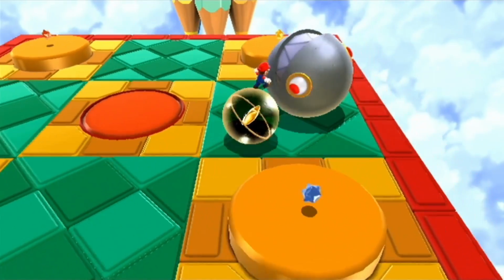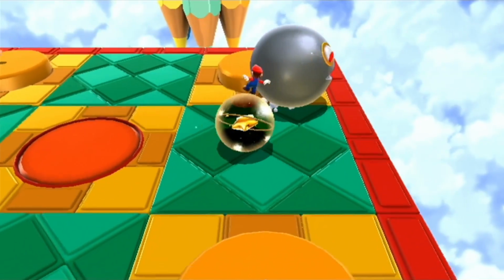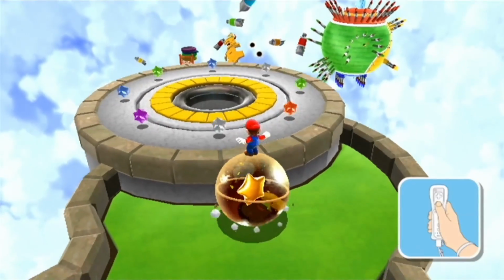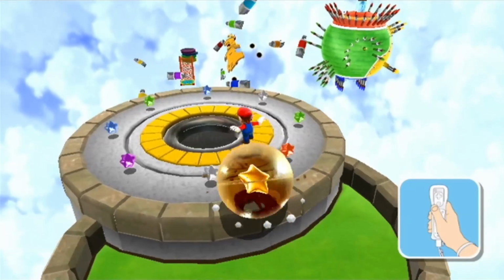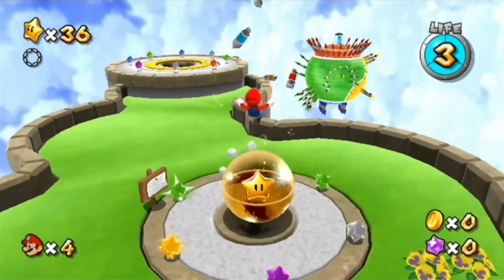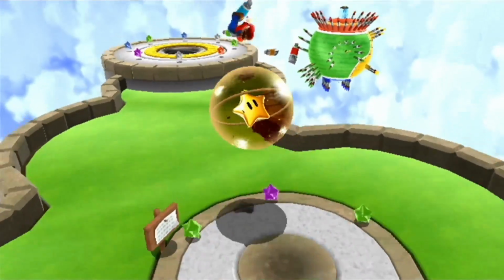On the topic of chomps, let's talk about Silver Chomp Grudge Match. It's impossible. Just look at this level. There are starbits everywhere. How is one supposed to avoid all of these? Especially when considering that this is a ball level.